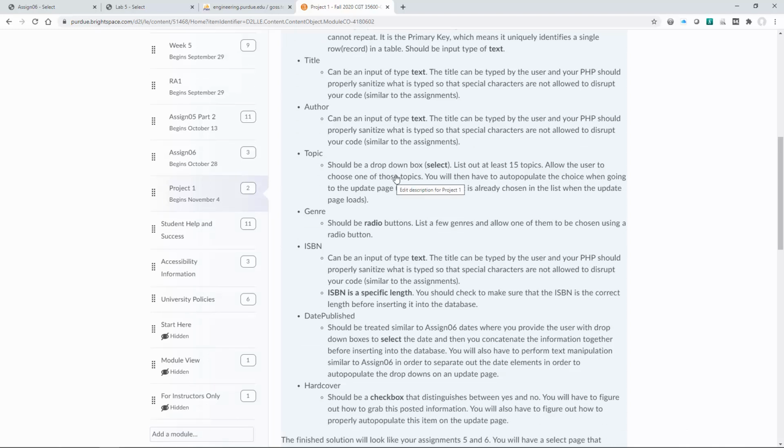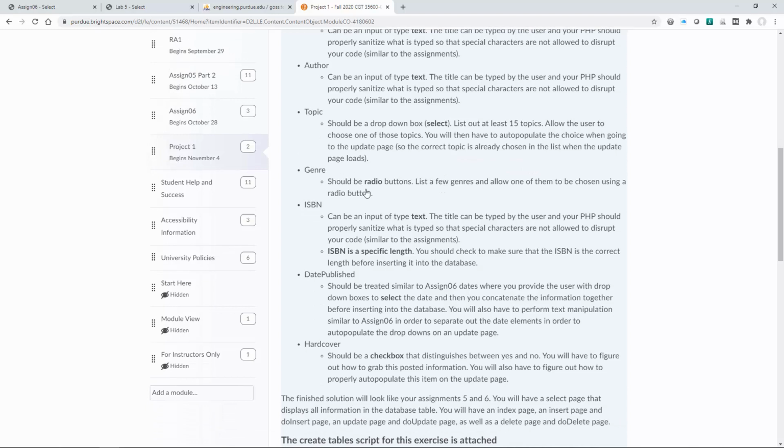Topic should be a drop-down box, a select with options. I want you to come up with 15 topics, so it will be a select with 15 options in it. The user can choose one of those. You then, on your update page, you have to auto-populate and select the correct one that was stored in the database.